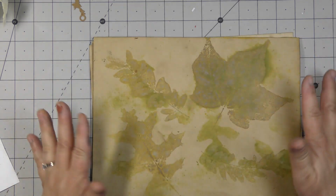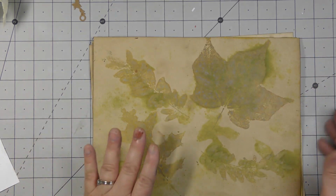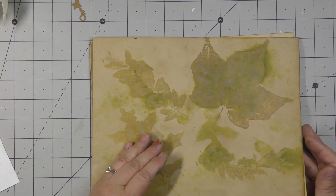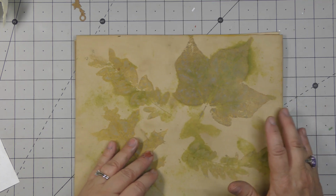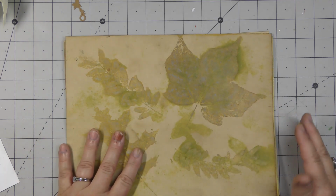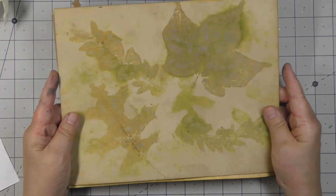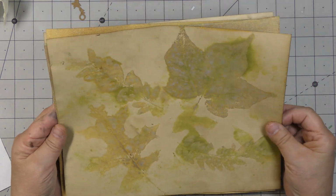And then when that feels fairly dry, and it will, because like I said, it's not soaking wet paper, then just take it apart and take the leaves off, finish drying the paper, and you've got this. So let's go over what we got here.